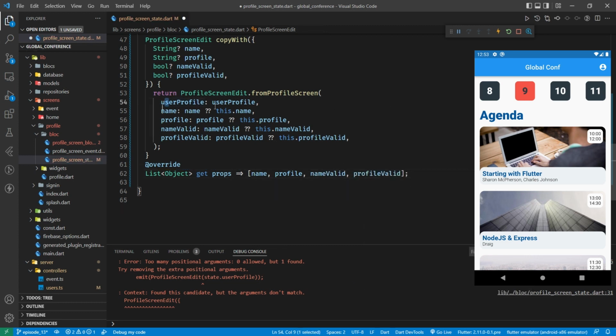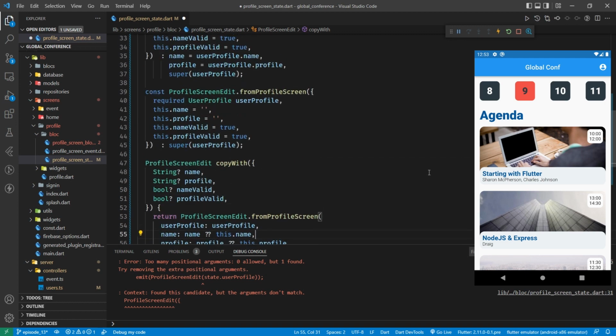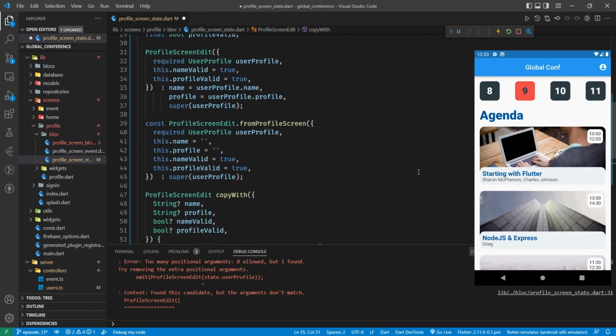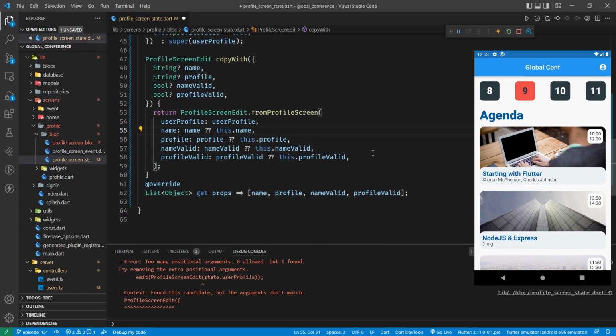The user profile is never going to change, so that shouldn't ever matter. Okay, that's good there. So let's save that.